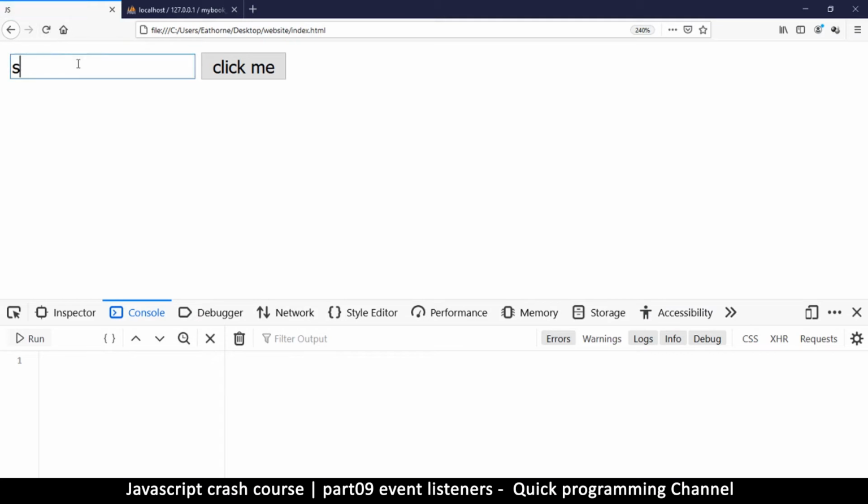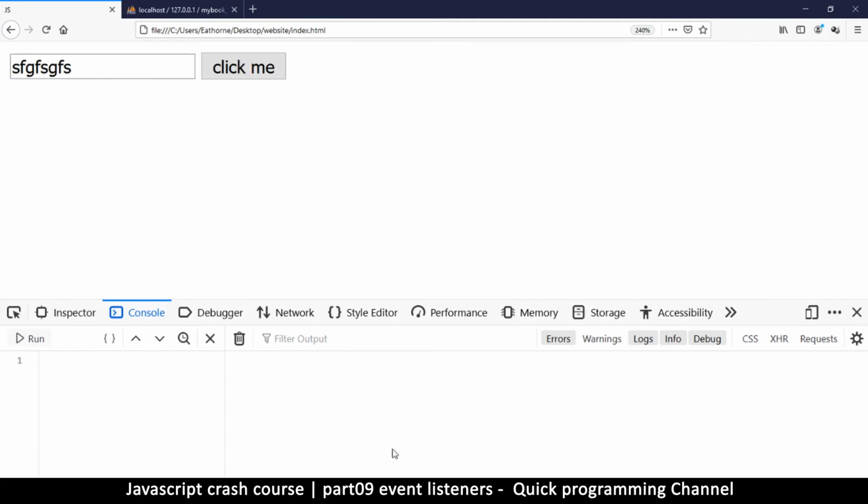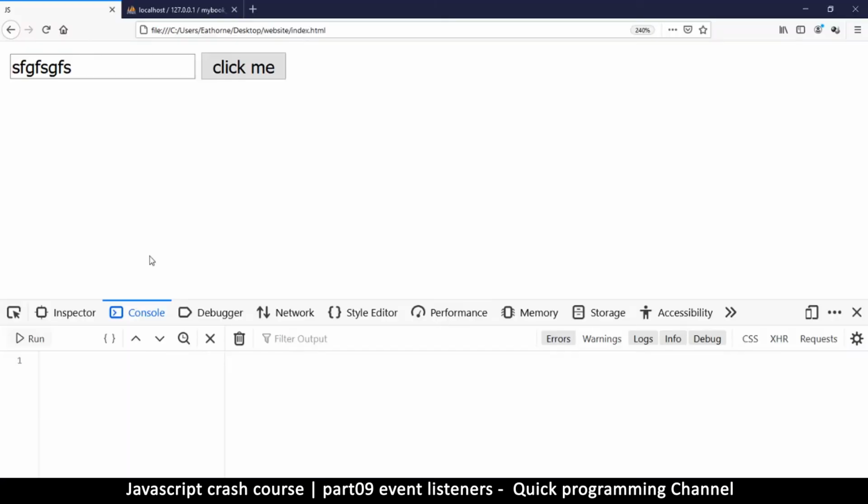Now if I click, nothing happens, but if I change the data, on change only manifests when you leave the control. Here I'm typing, it doesn't come in, but the moment I leave this, things have changed in there, so it's going to invoke that. If you want it to invoke immediately, you say on input, so you put input there and refresh. Now when I type, it actually works.